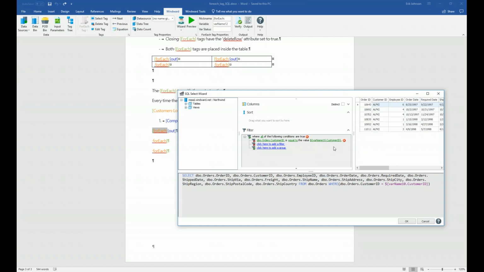Now, if I click on this var name 10 and expand the drop down, here we can see our var name 10 for each loop. And this is all the things that I can connect to within this inner for each loop. And of course, we're using the customer ID.